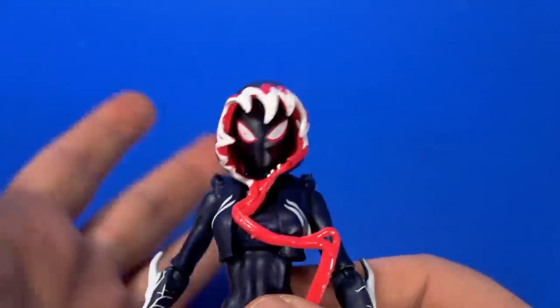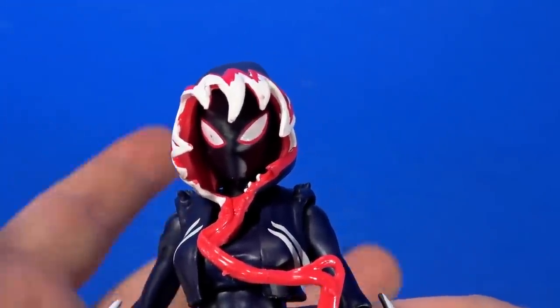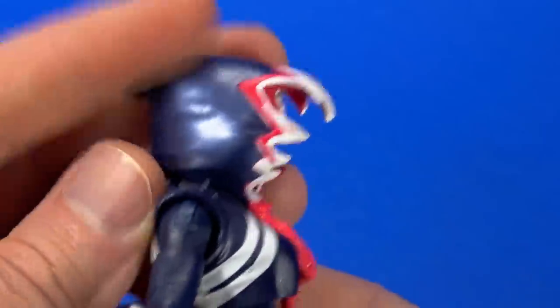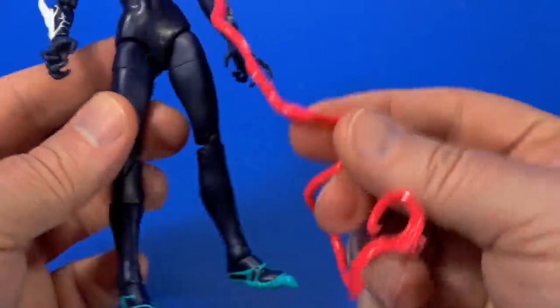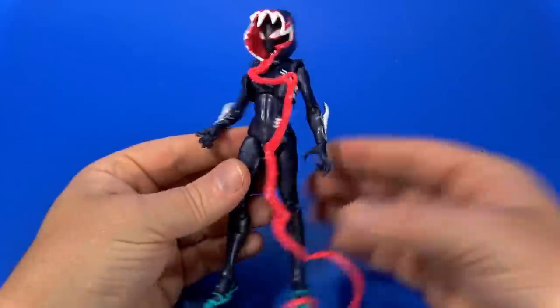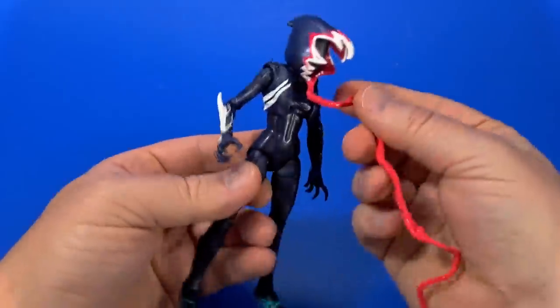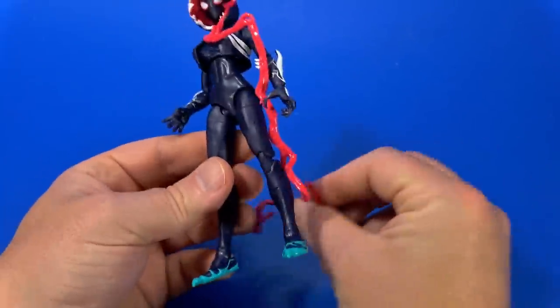But it's the hood that's really eye-catching. Instead of taking the face and giving her the big open jaw with the teeth and the tongue, they integrated that into the hood. I think that's brilliant. Although, I probably could do without the tongue hanging off of it. Maybe if it was an option or something, or a separate hood that you could take this off, but as is, you're posing it around and you're always fiddling with this.